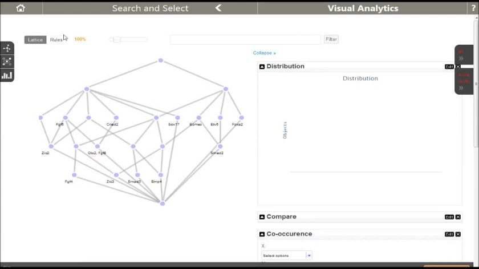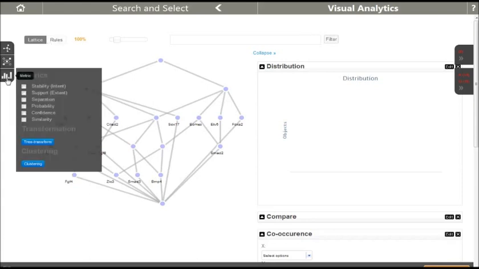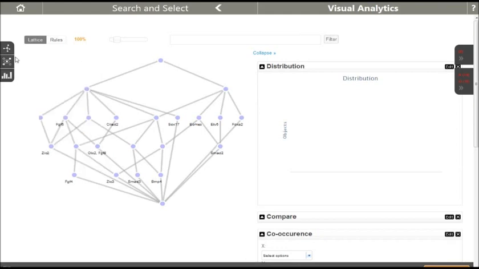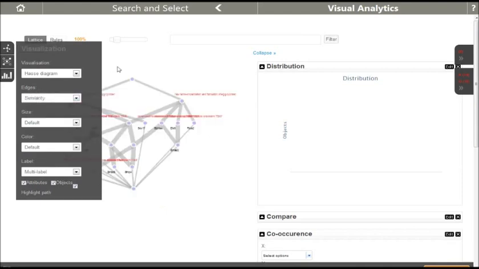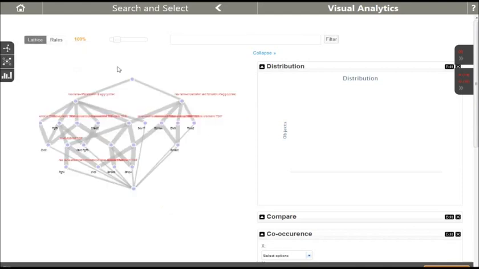In CUBIST, different metrics are implemented. They can be used to either enhance the appearance of the diagrams or for additional filtering options. These metrics have to be pre-computed, and this is what we are doing now. The metrics can be used to customize the diagram. We choose Edges, Similarity. Now the more similar two objects are, the thicker the edge between them.